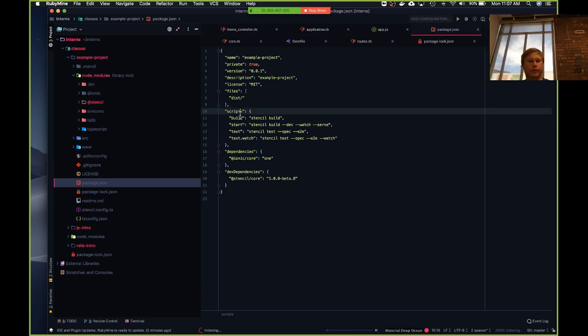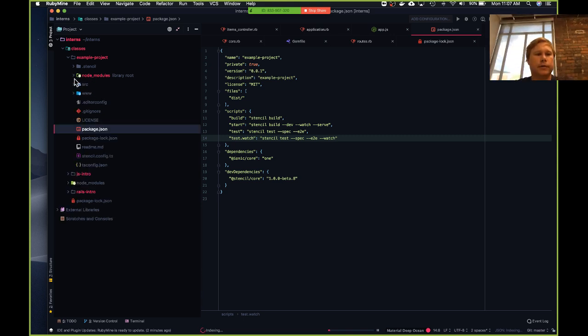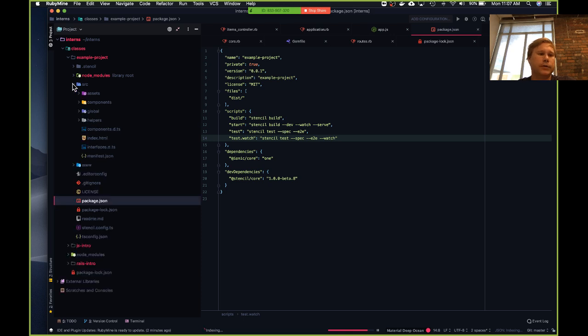So they also have build and test and watch. And we'll get to those things later, but for now we're just trying to build some stuff. So we do npm start, and that's going to start up our server, and we can start playing around with things. Most of the code that you're going to write, pretty much everything you're going to do, is going to be inside of the source directory.